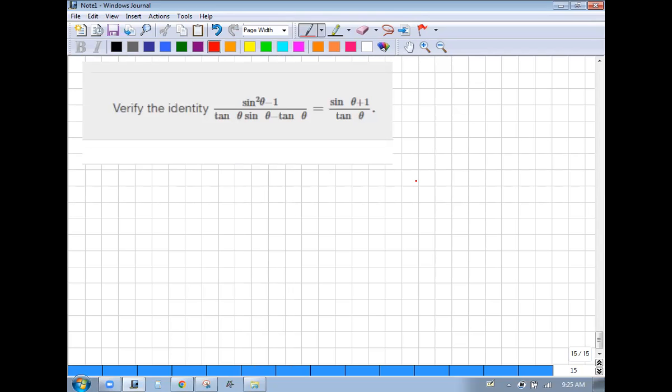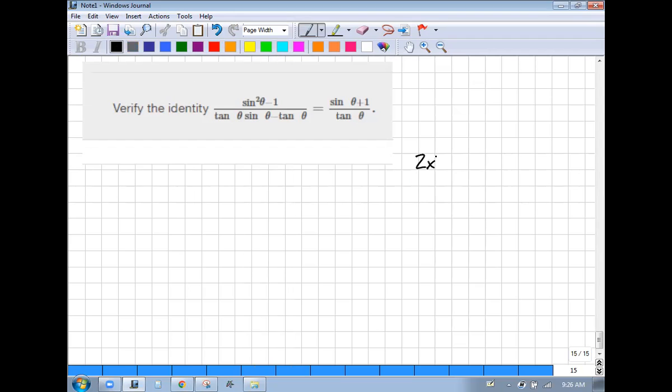All right, here, both sides look complicated, right? Now, every problem I've done so far, I started at the left-hand side and worked my way to the right-hand side. You don't have to restrict yourself like that. You can work with both sides, right? Remember how I do like this?